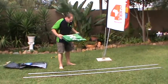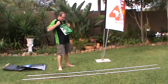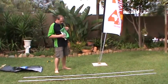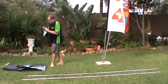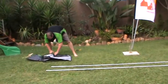Also, try not to let the prints necessarily touch the ground. If it's wet or muddy, they will get dirty. And once again, if you want to use them at a later stage, you might have a problem.